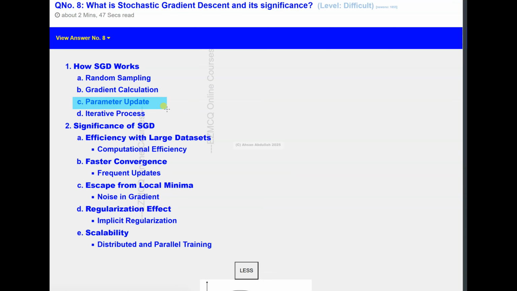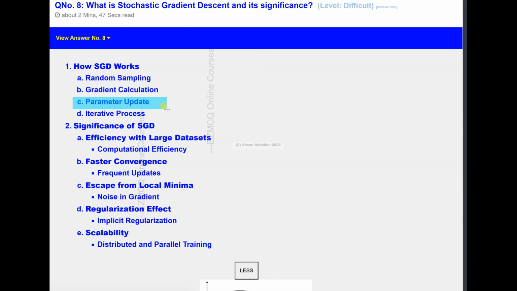What is meant by parameter update? Now that the gradient has been computed, SGD updates the model's parameters by moving in the direction opposite to the gradient. This is not a free movement, but it is scaled by the learning rate.